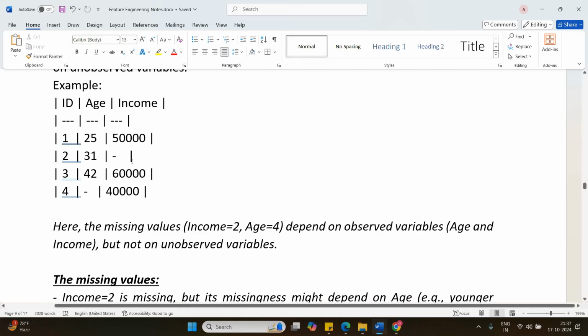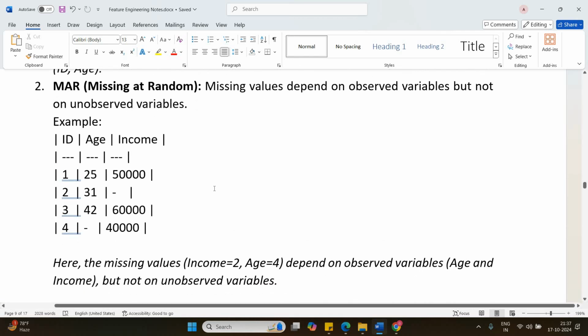So just assume that you are able to find a pattern here, that those who are between the age of 31 to 40 are hiding their income. Similarly, those who are earning beyond 35,000 or beyond 40,000 or higher tend to hide their age. Not everyone, but yes, there is a pattern where you can see that only the age for them is missing. If it is missing, then it is only missing for those who are earning 40,000 or more, right?